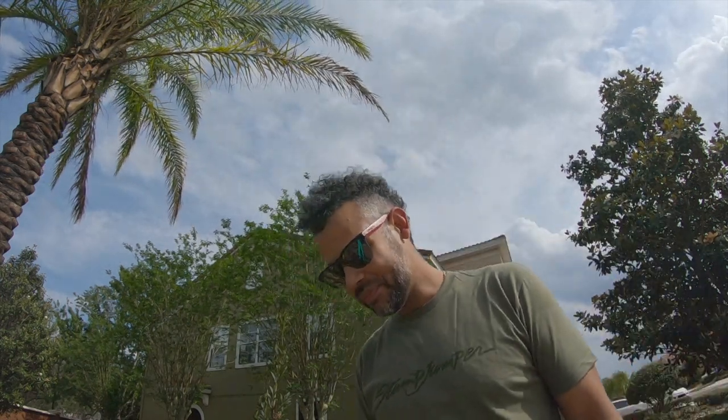So let me tell you how I lucked up on this bike right here, guys. Basically, what happened was, I told you I like to hit websites and look for good deals. I was on the Specialized site, just happened to look up some Stumpjumpers or other items on sale, and found this bike at a super good price. And for whatever reason, I could not order it online. My credit card would not go through. First, I thought maybe it was because of the amount that I was paying. Called my bank. My bank was like, no, everything's working on our end. Everything's good. Called Specialized. They're like, I don't know what's wrong. It should work. Couldn't get it to work.